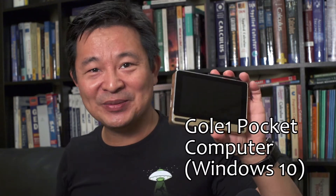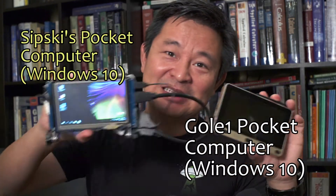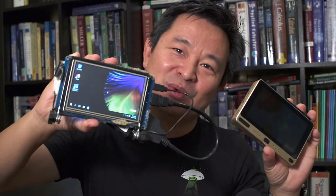Last week I showed you a very cool computer — a PC stick combined with an HDMI LCD glass display that you can walk around with. You could say that's one of the smallest computers in the world, but as I promised last week, I'm going to show you the world's smallest computer, which is actually this one here, and this one which I'm trying to develop. I'll talk about this one first and briefly mention the other one.